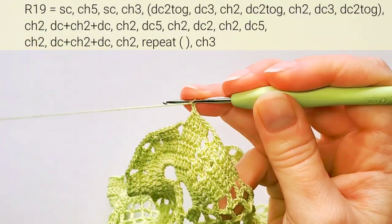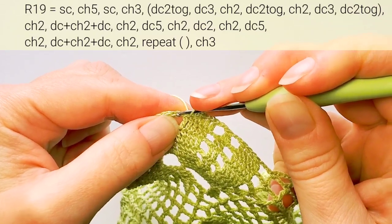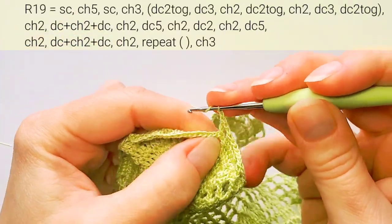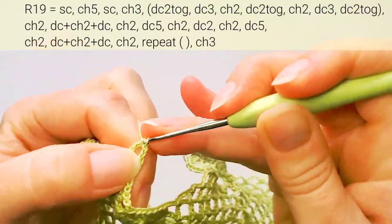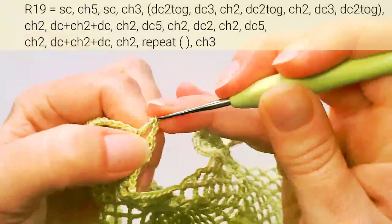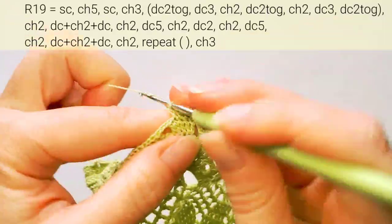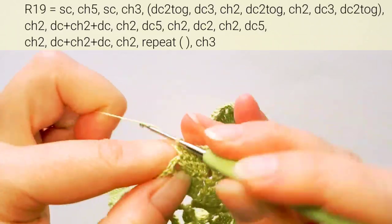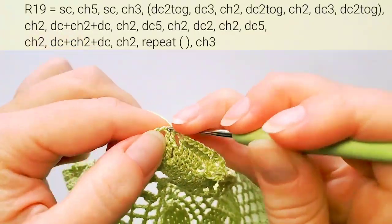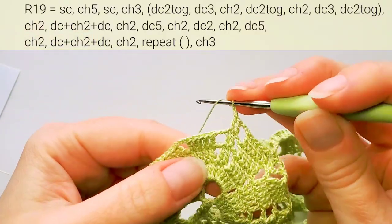Now chain 2 and make a double crochet. I'm going to insert my hook through this middle second chain here. Double crochet, chain 2, and another double crochet in that same chain. Chain 2, and here just double crochet 1 in each stitch. So 5 first. Chain 2, here make 2 double crochets. Chain 2, and again 5 here.